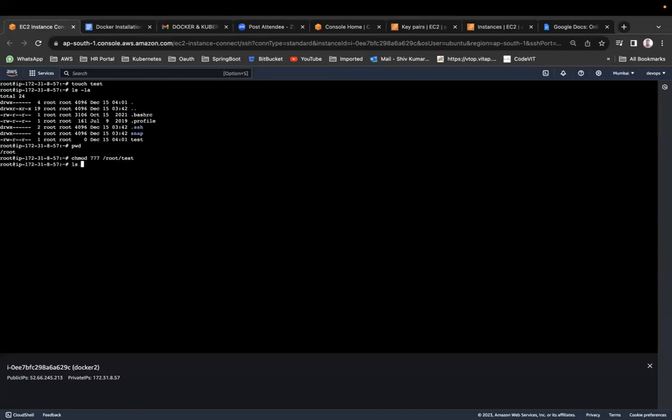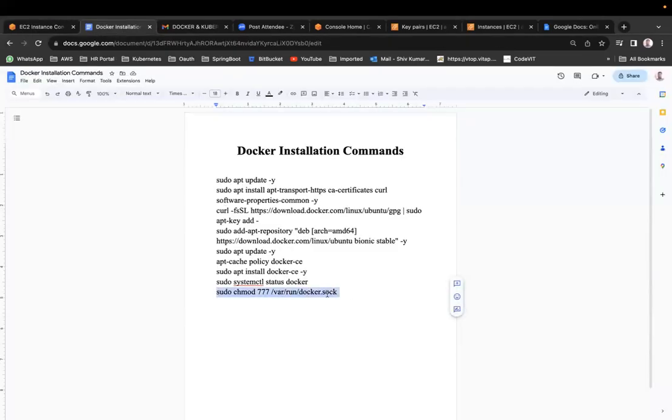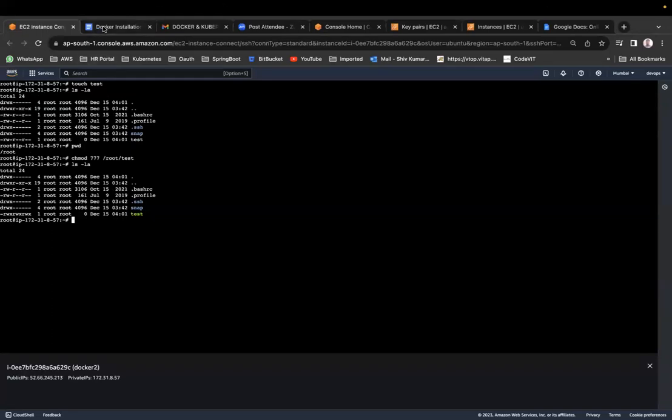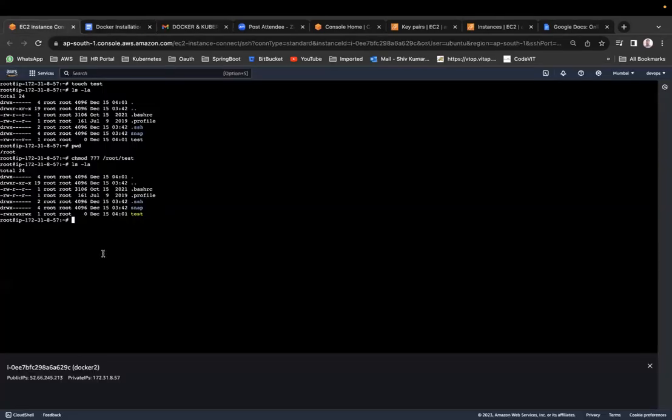You can observe by running ls. The permissions will be changed like this: read, write, and execute for the normal user, read, write, and execute for the root user, and read, write, and execute for other users. Actually, we are changing the permissions of a file. This is the meaning of the last command, chmod 777 docker.sock. In this case, we created a test file and changed the permissions of that file. For the docker.sock file, it is changed the same way. We will explain what this file is in the course. As of now, that's enough.